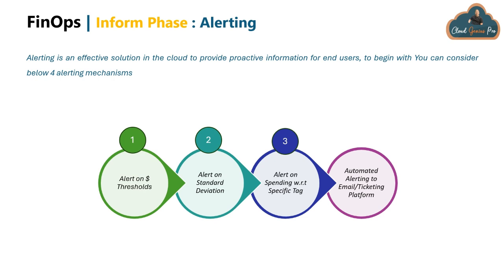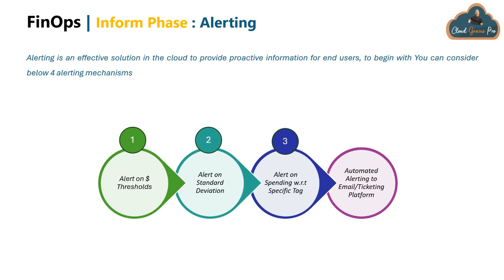Similarly, alerting could be for any other area as well. For example, if any stakeholder from the HR function is creating a resource in a particular location or a particular SKU which is not allowed for that business function, in that case also it can create the alert. It's up to us what condition we want to define, but we can configure the alert based on the tag.